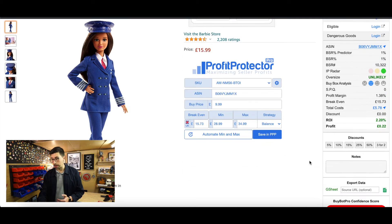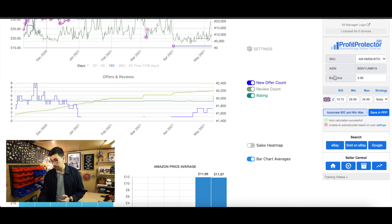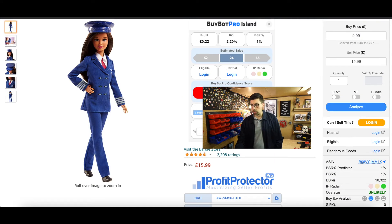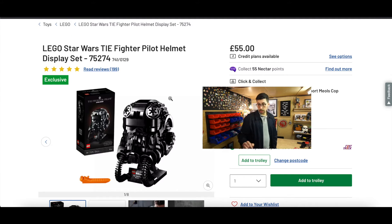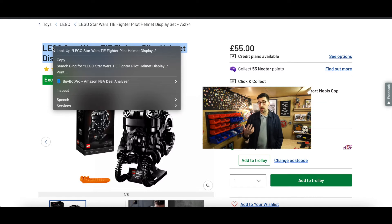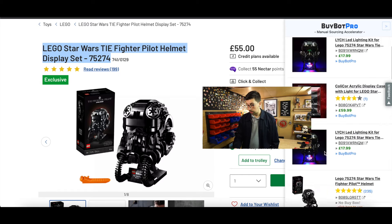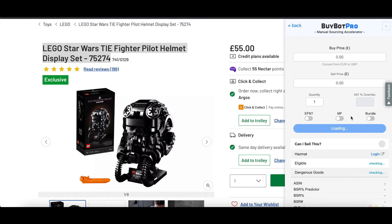You can see all the Bible Pro information on the right-hand side, and it also appears at the bottom if you prefer. You can even set sale prices on eBay — it's amazing. So say I'm manually sourcing and I'm looking at a Lego fighter jet pilot helmet — I can right-click with the extension and actually check what it's worth.